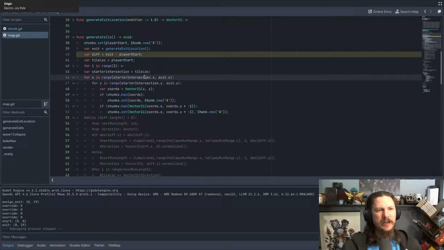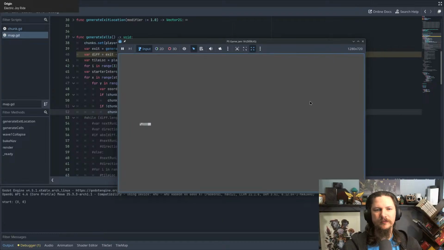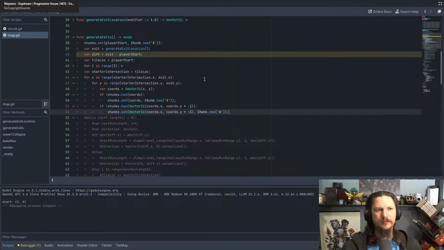So we created a starter location and an exit. And now we're just filling it in with any tiles. Both the upper and lower boundaries. Odd.